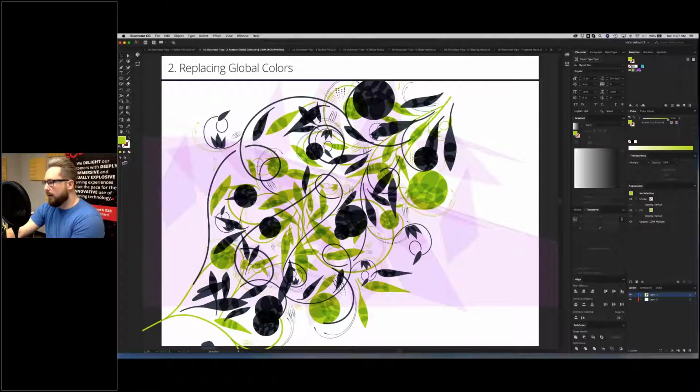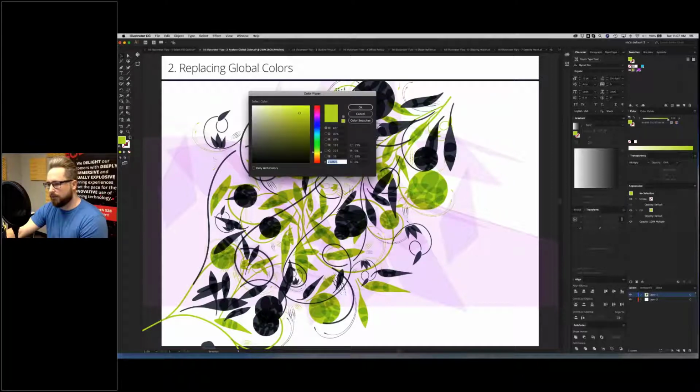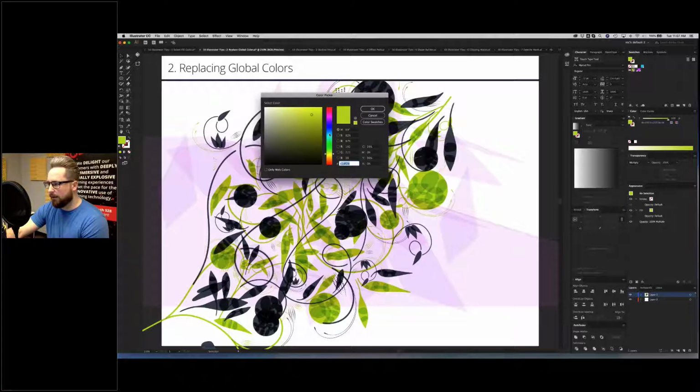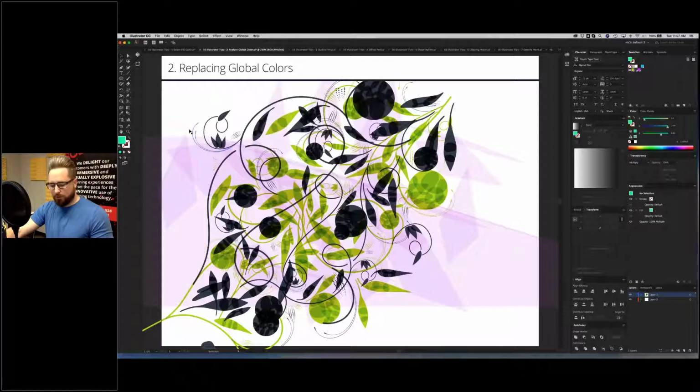Another option would be to select my fill color, double click on the fill, open up this panel, and I can choose my color from here that I would like to use. Let's say let's get more of this sort of a greenish tint. Click OK. Then hold down Option for a Mac or Alt on PC, and click the fill and drag it on top of the swatch that I want to change, and then that will change that color right there for you.